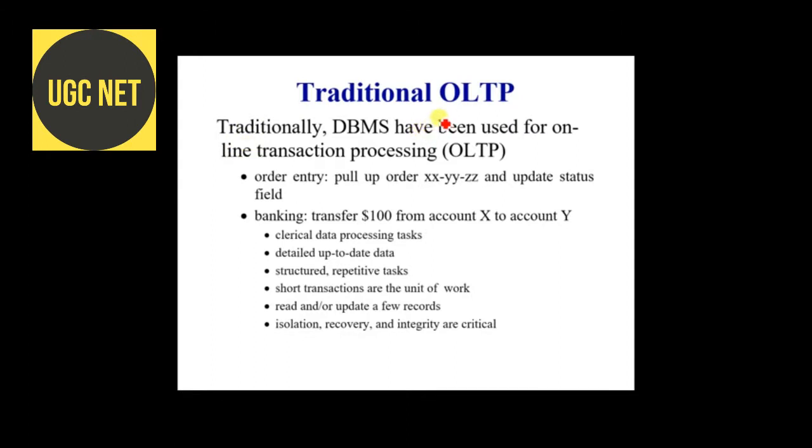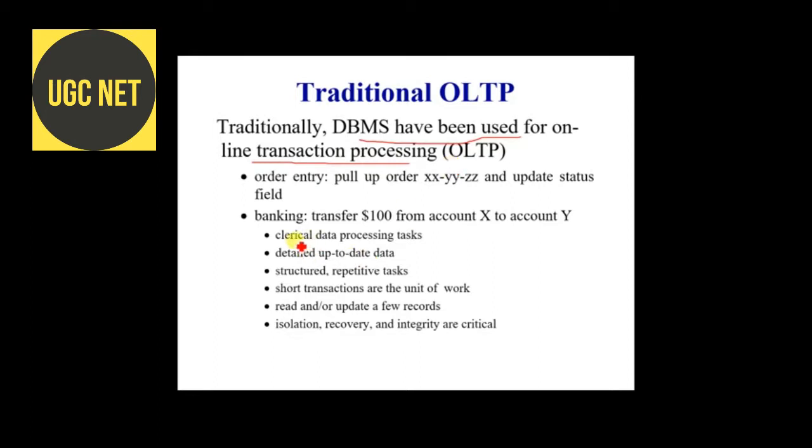Now traditional OLTP. Traditionally, DBMS have been used for online transaction processing. The abbreviation OLTP stands for online transaction processing. So DBMS have been used for online transaction processing. For example, order entry: pull up order XX YY ZZ and update the status field. Or in banking, a query to transfer $100 from account X to account Y. Under OLTP, reliable processing of data with efficiency is required.